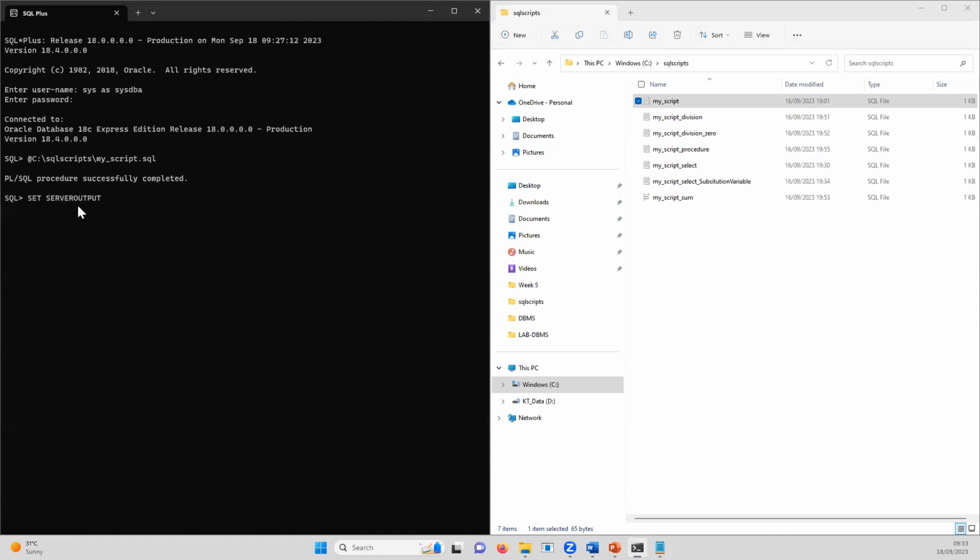This is server output. Now what do I have to do? I have to say server output on. Okay, set, there's a spelling mistake here. Set server output on.